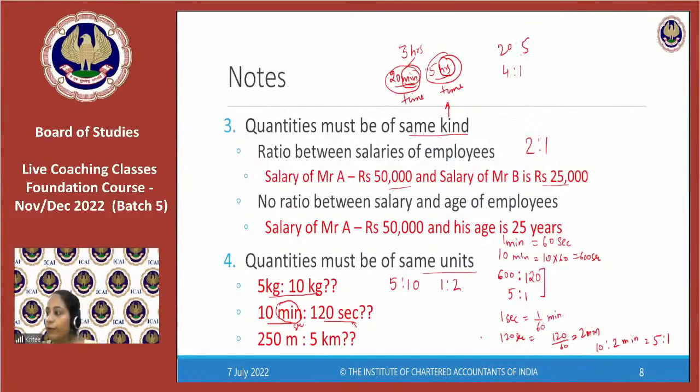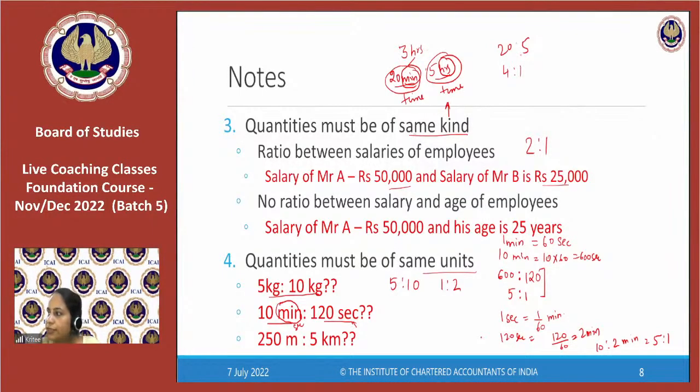Last one you will do for me. So if it is 250, I have done 250 meters walk. You went for 5 kilometers walk. Okay, let's compare. I said I am doing better. I walk 250 meters, and you said I just walk 5 kilometers. So what is the ratio?